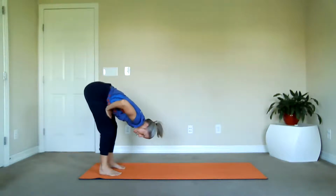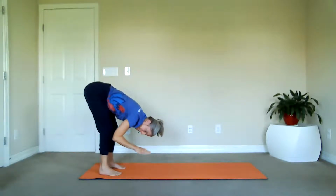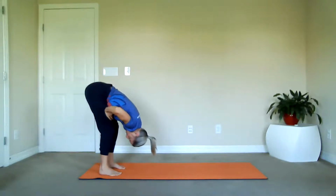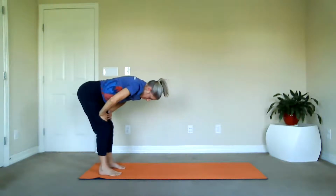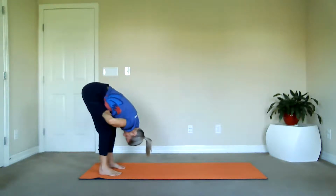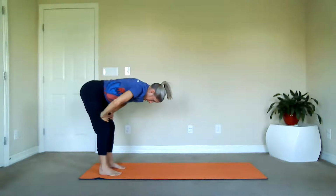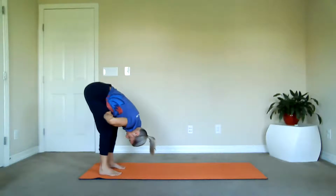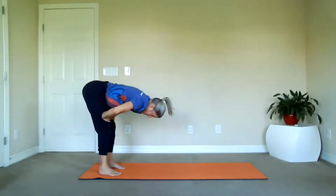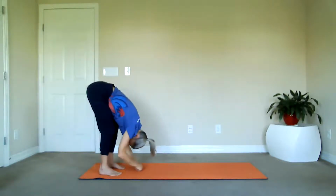For this next movement, we're going to press through the feet and lift the back up on the inhale and then lower back down on the exhale 3 times. As you're ready, press through the feet. Inhale, lift the back up and exhale, lower. 2 more. Inhale, press through the feet and lift the back up. Exhale, lower. Last one. Inhale, press through the feet and lift the back up. And then exhale, lower. Relax the hands, relax the upper body.